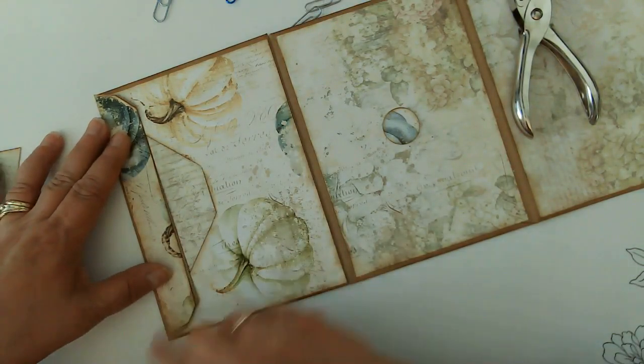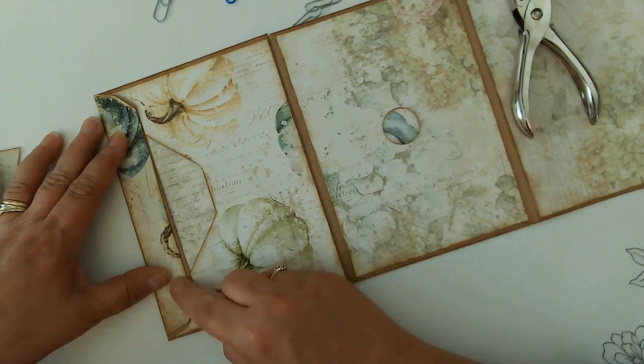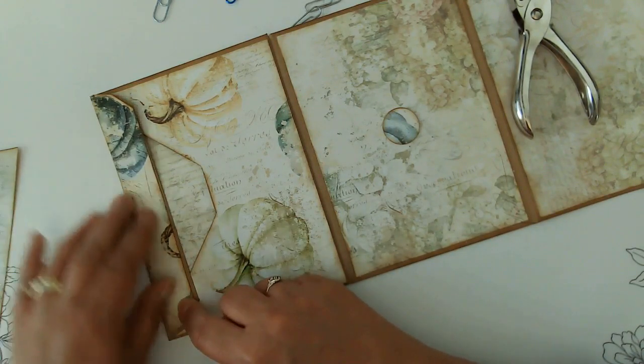That looks actually really pretty there. It's a little bit off. I wonder why that's off. That was weird.